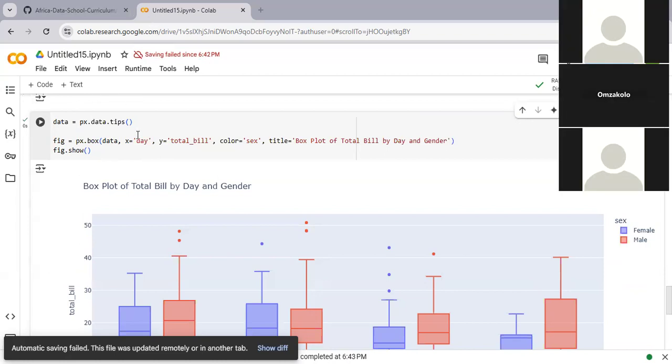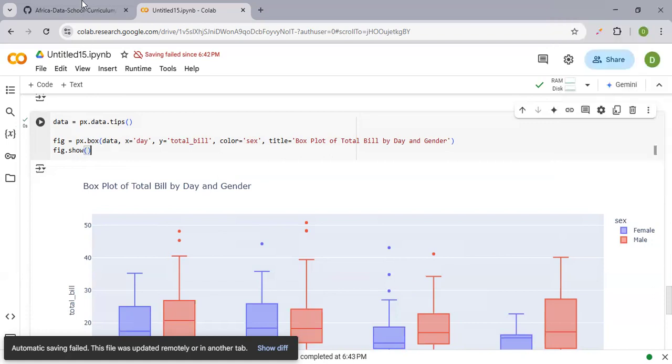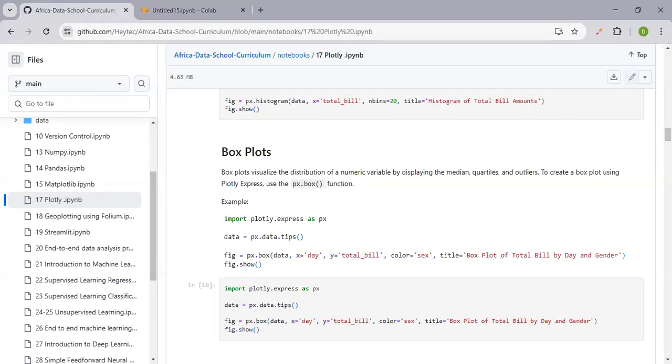So we'll proceed. Another good thing about Plotly is that when you hover on it, it gives you a detailed explanation. That is the magic behind Plotly. It's so good. It's giving you the max, the upper fence, the quartile, the median, and the Q1. You see, that is the good thing about it. So that is box plots for you.